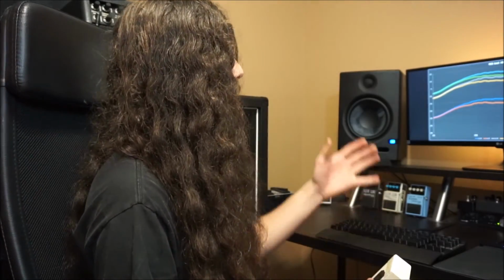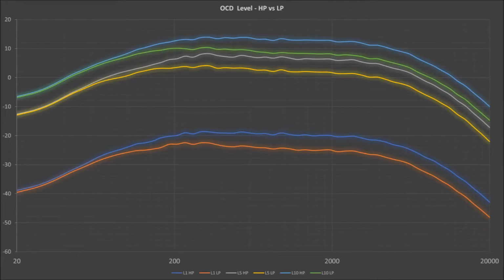Taking a look at the output level versus the volume control and the HP-LP switch. We'll discuss this a little bit more in depth in a moment, but for now, let's focus on the overall trends of this graph, which are really twofold. The first thing you should notice is that for all of these output levels here, the frequency response does one of these. So that means we're getting both a mild low cut and a high cut, which is extremely important when you're adding any sort of dirt.